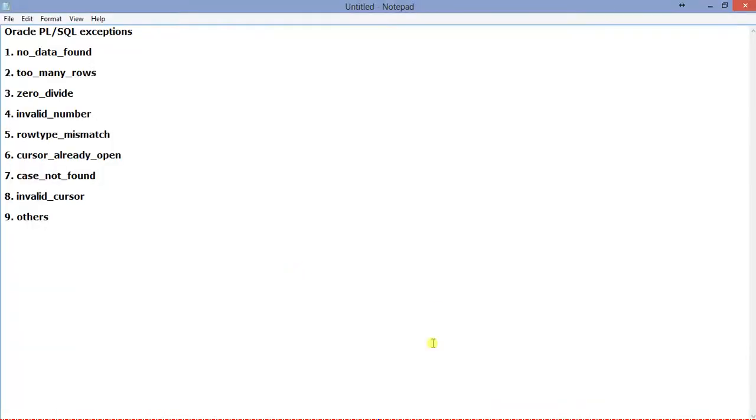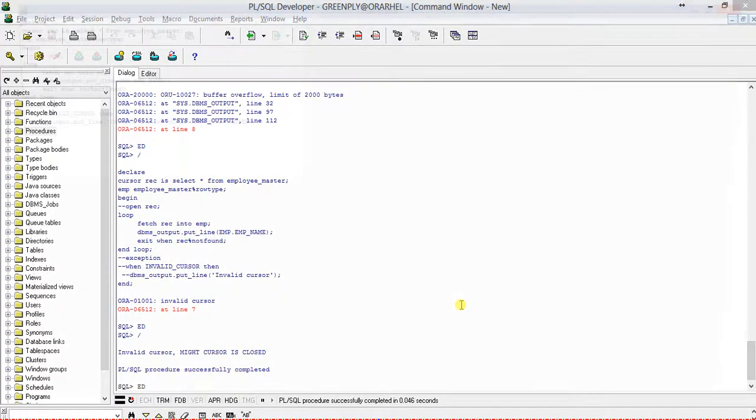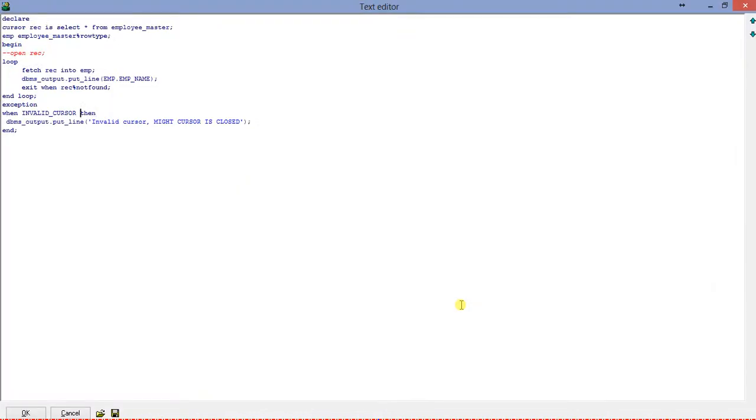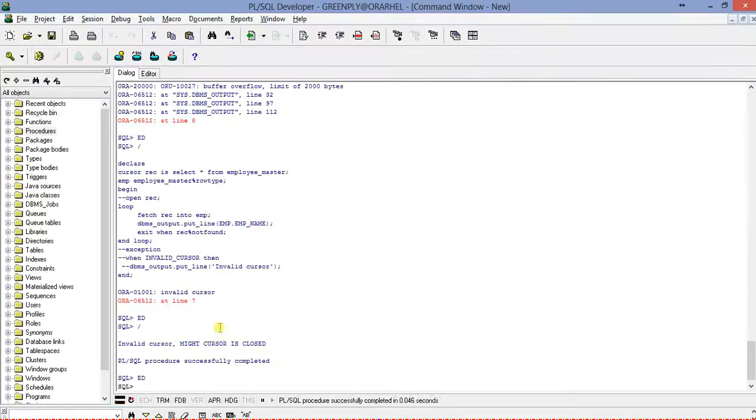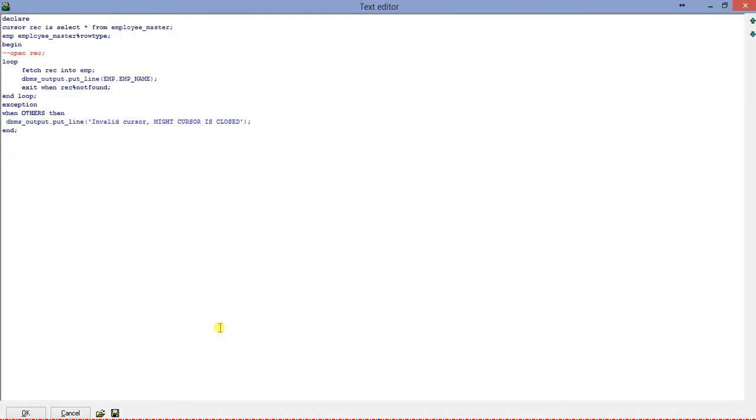And the last one is others. Others is just anything. You put others anywhere among all of these cursor exceptions, PL SQL exceptions, and the exception will be caught. If you don't know, you just put others. But here others has a problem. If more than one exception is raised in your program, and you kept one exception handler at the bottom of the block with others, it can catch any of the exceptions, and you cannot determine from which section the error was actually raised.